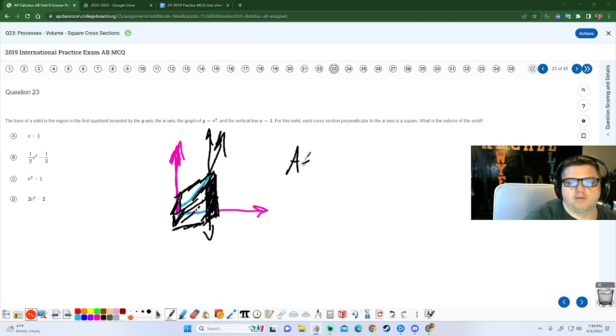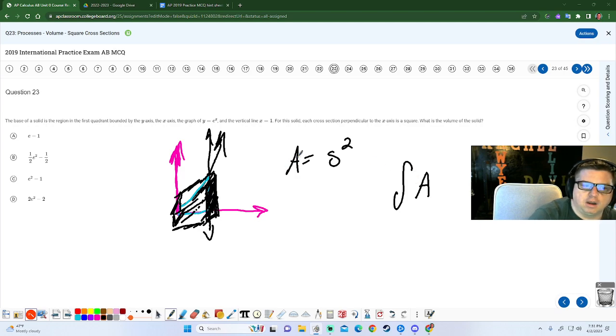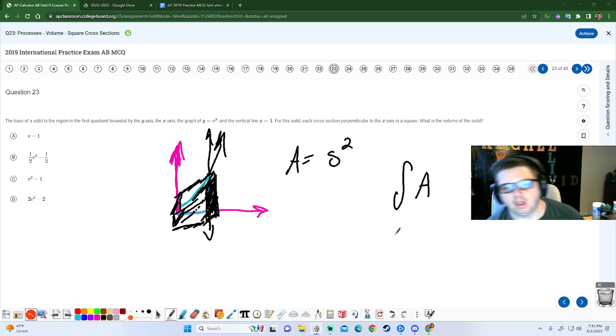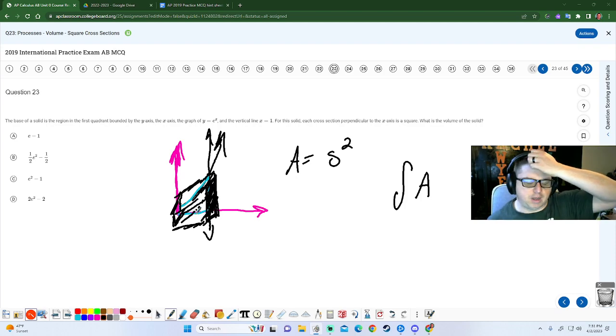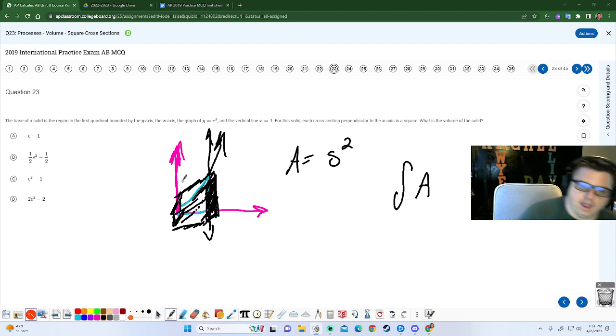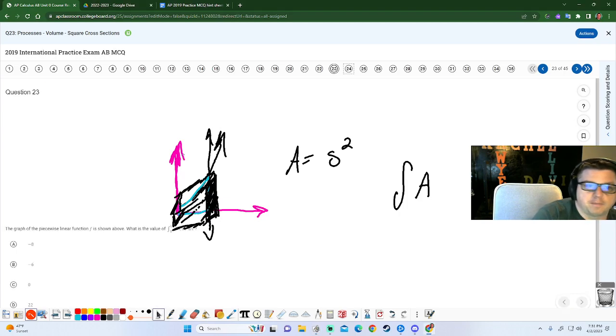And then the area of a square is length times width, or side squared. And that is what we want to integrate. We want to integrate the area, and we're bounded by some of these functions that get put into place. Like the side, I don't want to go too much into it, but that's where we're going with that. And we will get there, but we aren't there yet. All right.